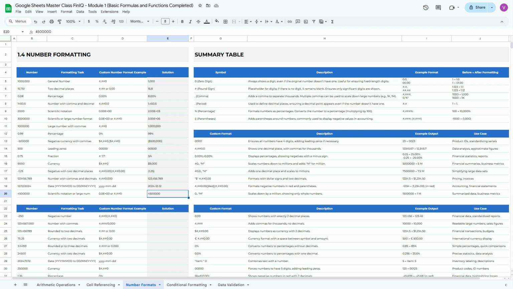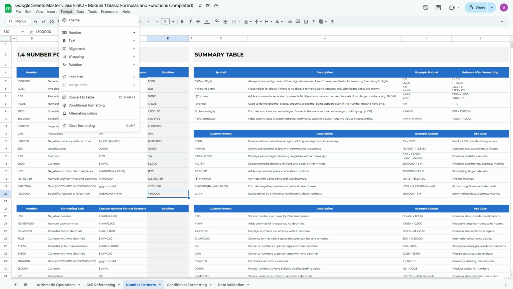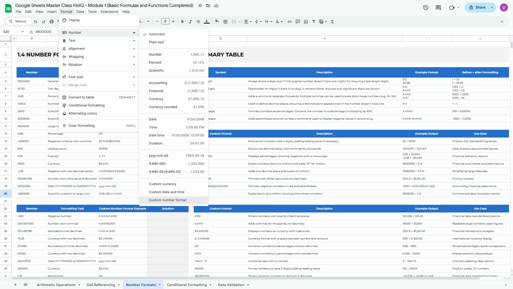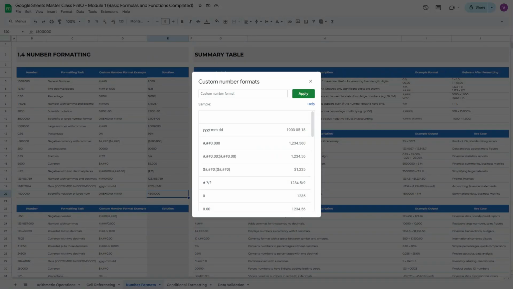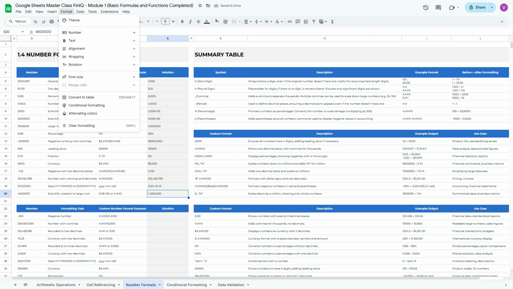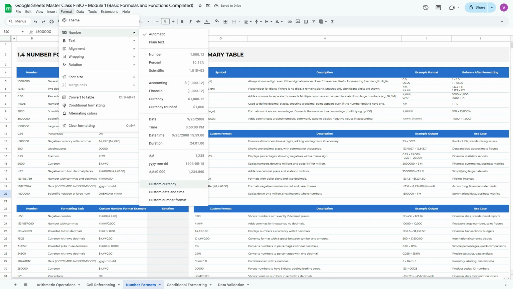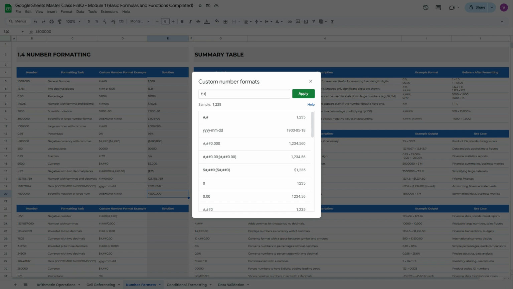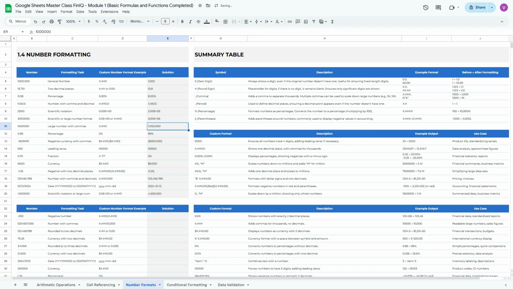And ultimately, once again, when it comes to the scientific large numbers, let's make it a custom format of hash, comma, hash, and 00. I think we've done this right. Just give me a second. I just want to confirm this just with 1, but it's okay. We can do the following. 0, apply, and there you go.